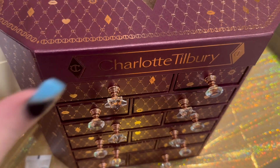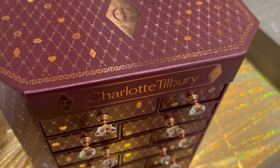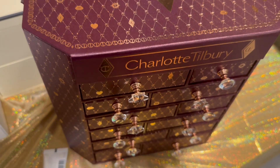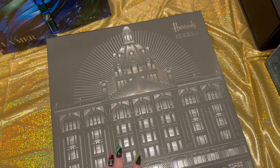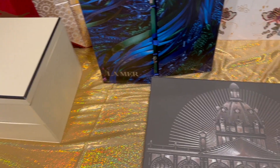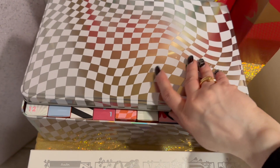I'm making an executive decision to put the Charlotte Tilbury advent calendar aside until day 13, since it's a 12-day calendar. I also have the Harrods 12 Days of Fragrance, La Mer 12 Day, Bobby Brown 12 Day, and Voluspa 12 Day — so I'm going to split them up so I have an even amount of calendars throughout the whole month. Next we're going to open the Sephora brand advent calendar, which comes in a nice tin box I'll definitely repurpose.